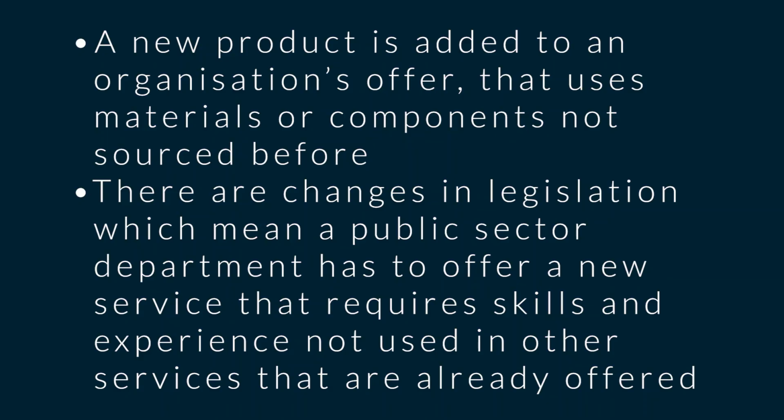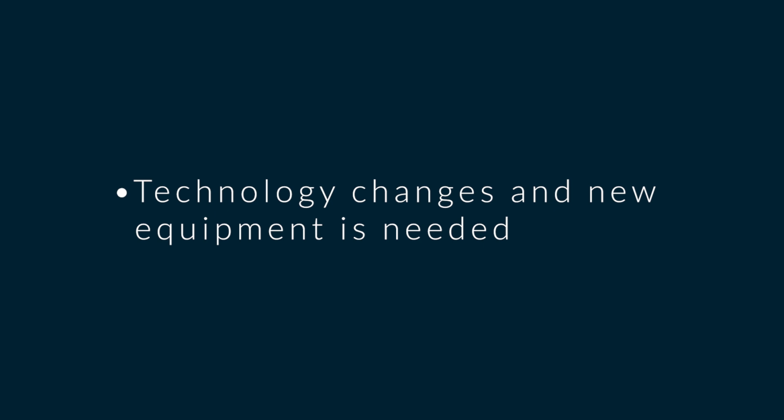Because with a new purchase, as the name suggests, you're just buying something for the first time. So in this case, a new product is added to an organization's offer that uses material or components not sourced before. There are changes in legislation, which means a public sector department has to offer a new service that requires skills and experience not used in other services that are already offered. Technology changes and new equipment is needed. Any of those cases, okay? In any of those cases, you're going to do a new purchase, right?